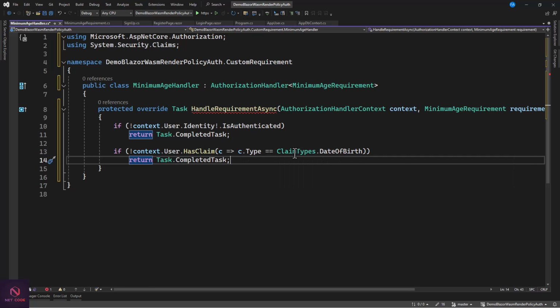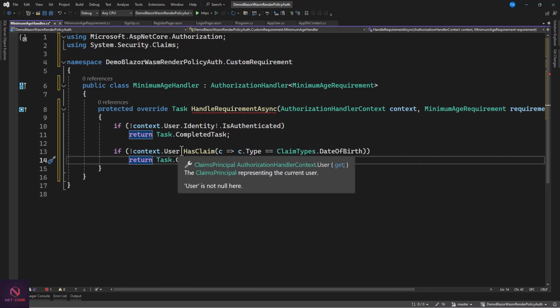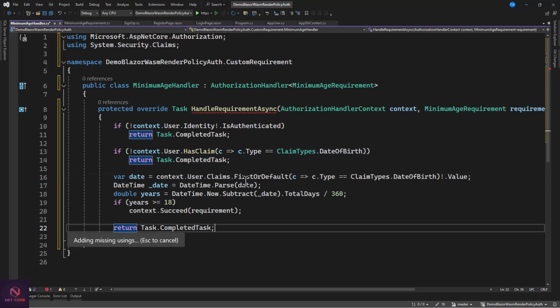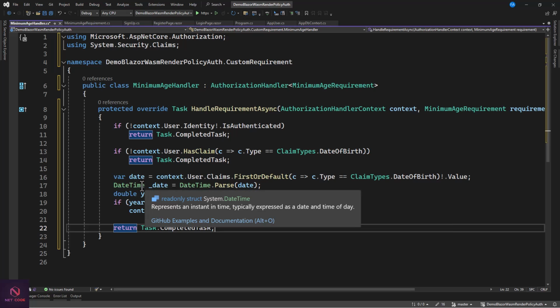So that's why we're checking if the claim type is not found. If it doesn't have this, then return. But in case it has it, then what are we going to do? We're going to get the date of birth. We're going to extract it from that claim. Then we're going to pass it to change it to the datetime format, because you know the claim here is a string type. So we're going to pass it to form an object of datetime.